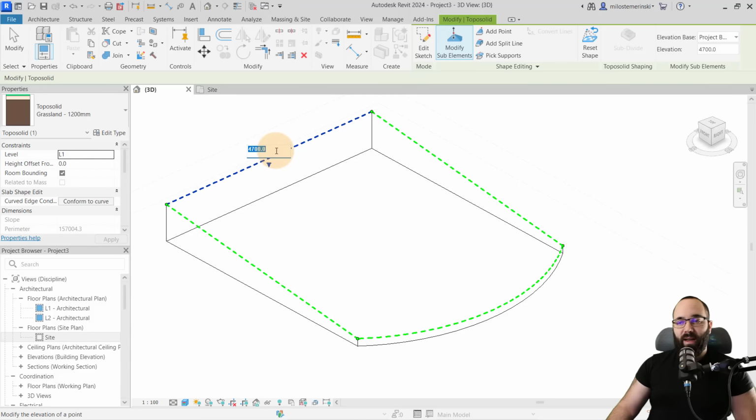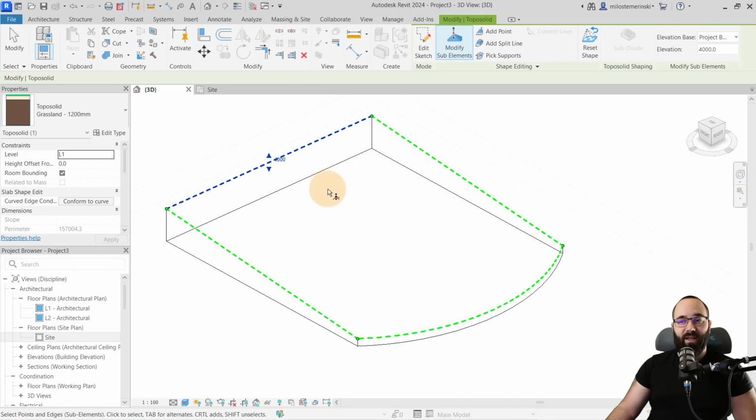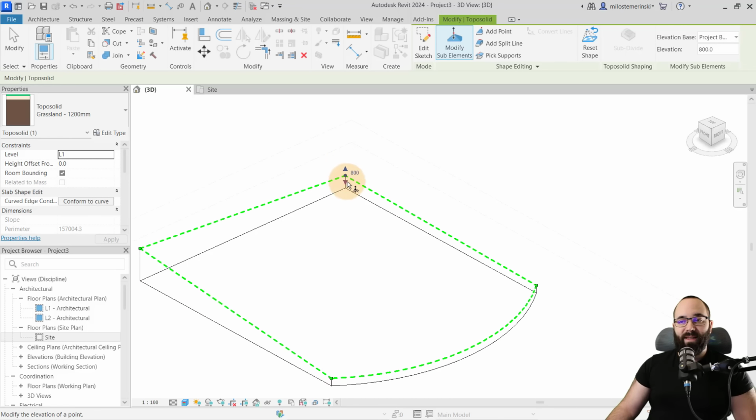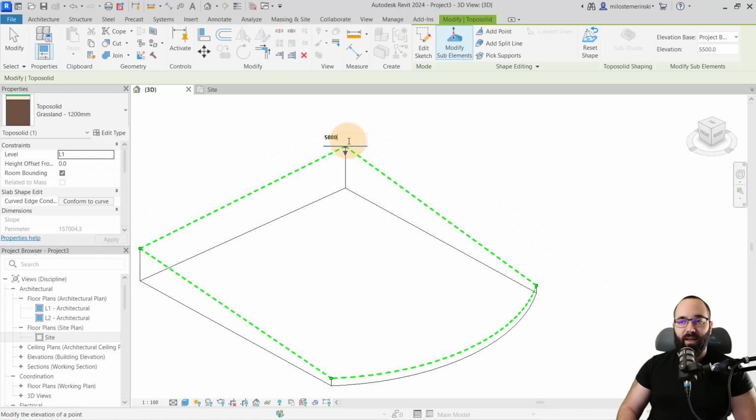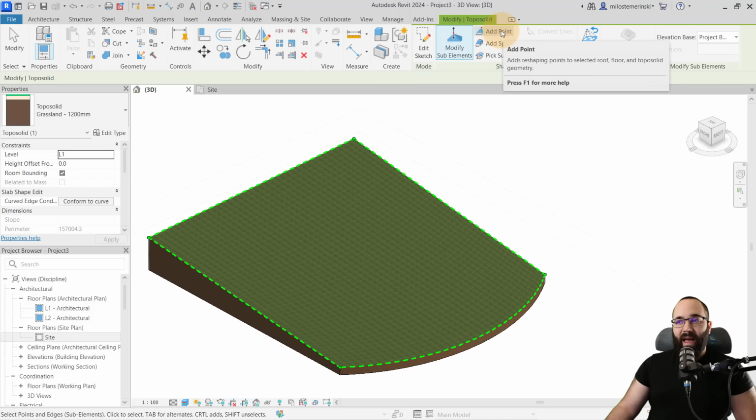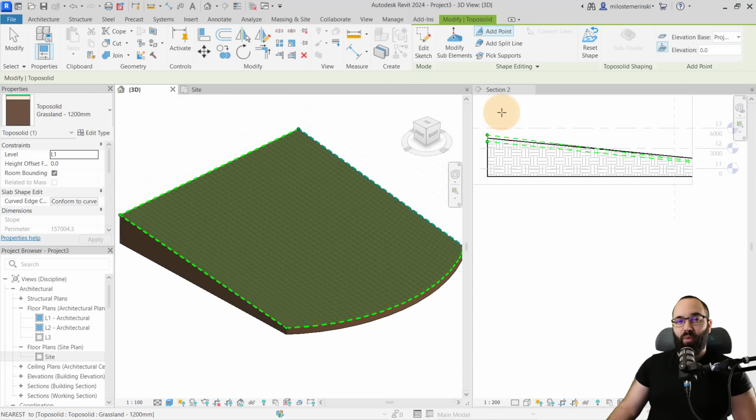And then here you can add a numerical value. So if I want this to be at 4000 millimeters, I can just type that in. In addition to that, you can select individual points at the edges, and then you can move those, and you can also add a numerical value. Then we have the option to add points. Now, to understand point placement a little bit better, I have created this section here so you can observe the changes in section according to the existing levels.